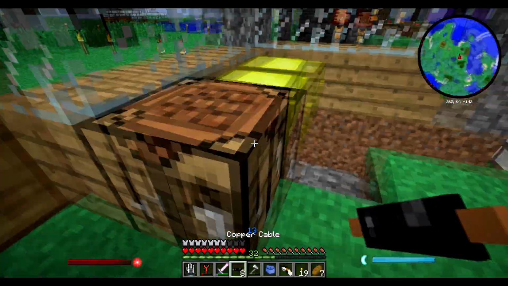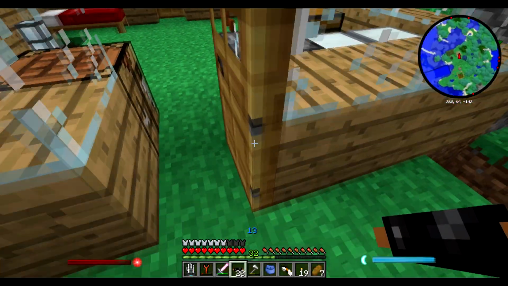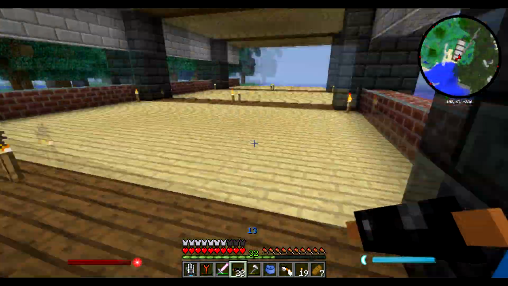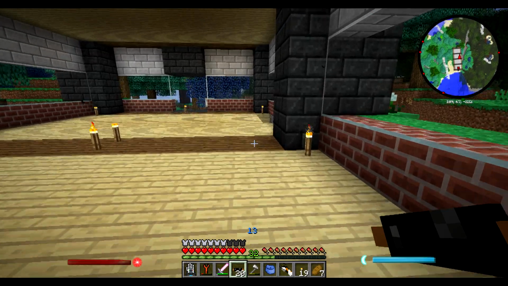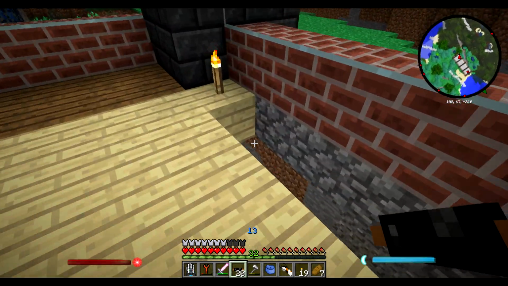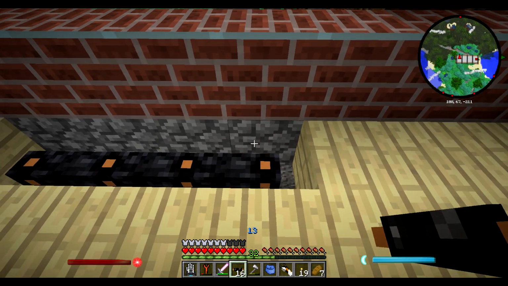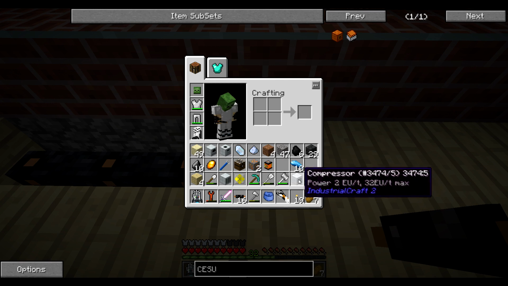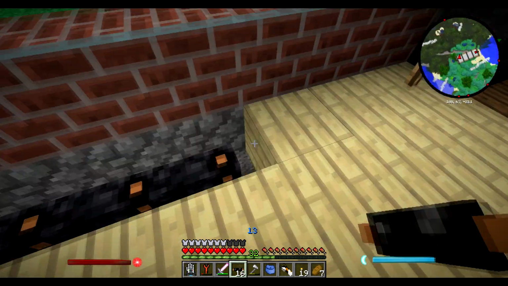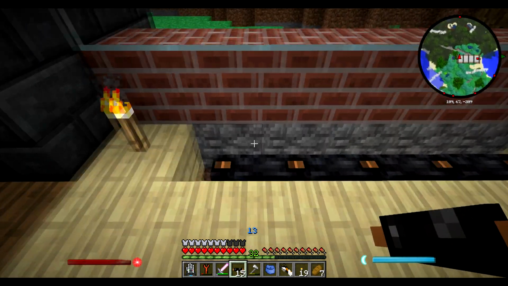I need more copper cable. There should be some in here. Cool. Alright, how do I want this set up? I think it'll go macerator, furnace, and then the compressor and all that. Actually, I'll leave room for an induction furnace here.